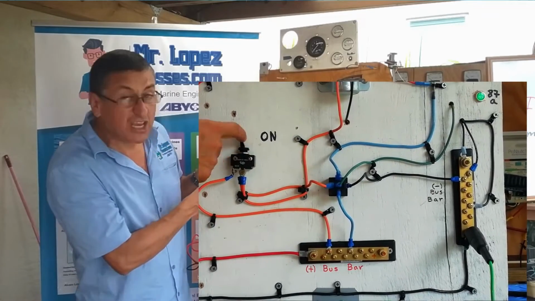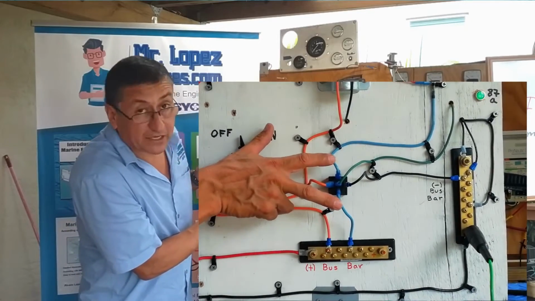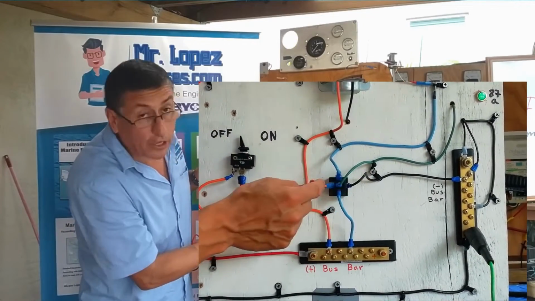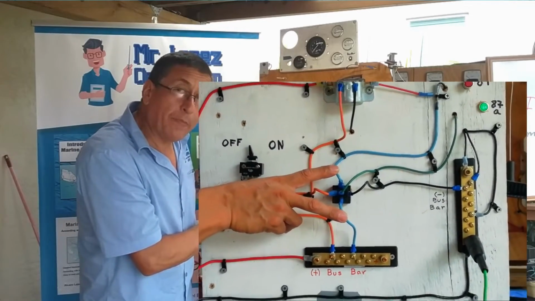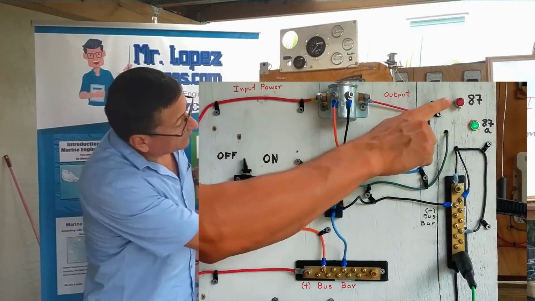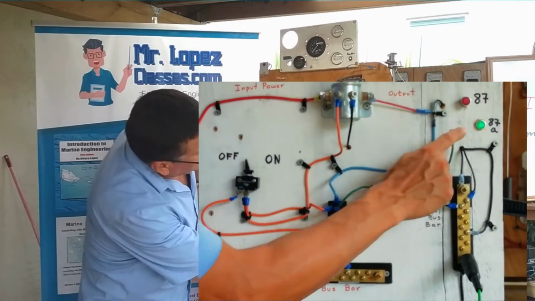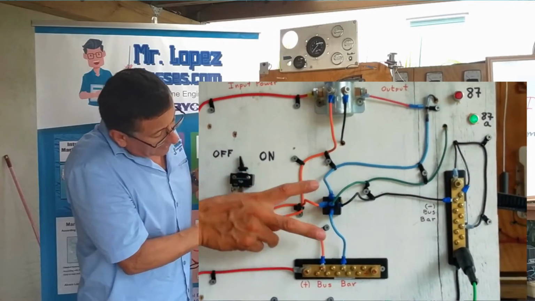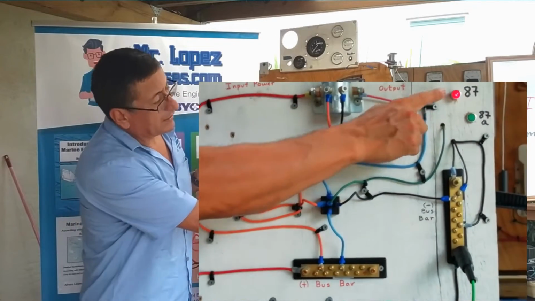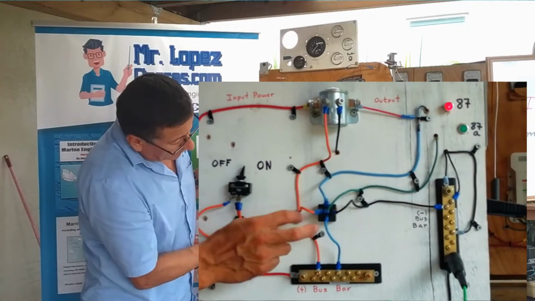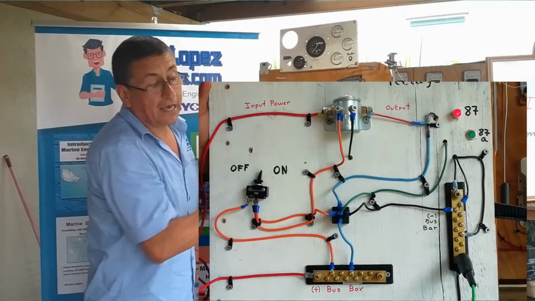Okay, at this moment the switch is off. No power on the coil. We are going to check what happens in the external one. When I don't have power in the coil, that connection is normally open. That connection, the external, is the red one. The middle one is the green. Right now I don't have power in the coil, so the connection is off. When I power the coil, immediately the connection between 30 and 87 is on and the light is on.